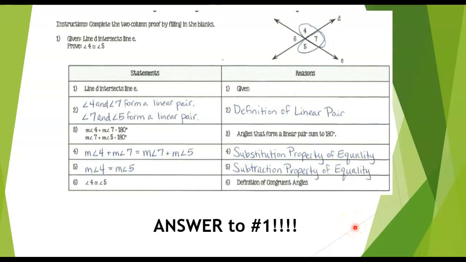Okay, you guys are back, and I want you to check your answers. How did you do? Did you identify your 2 sets of linear pairs? Did you use all of the vocabulary words to prove? If you made a mistake somewhere, don't forget to write that down so we can talk about it later. And if you still have questions, go back and refer to a previous part of the video if that helps.